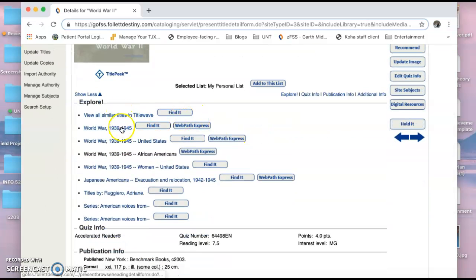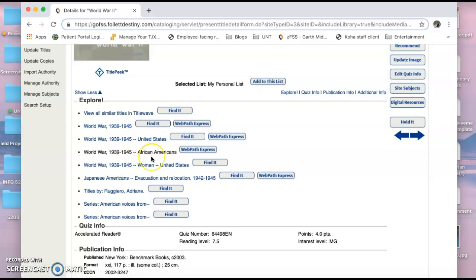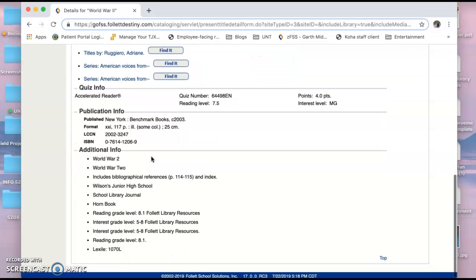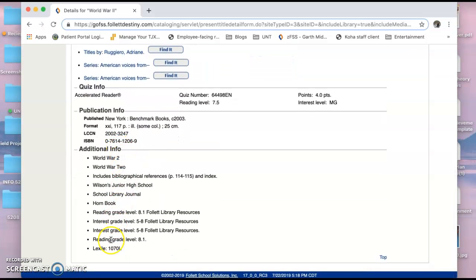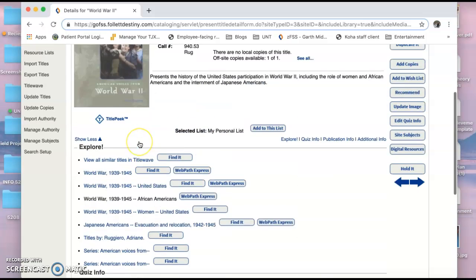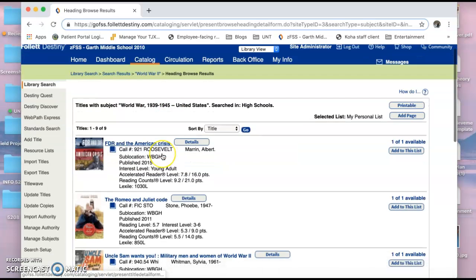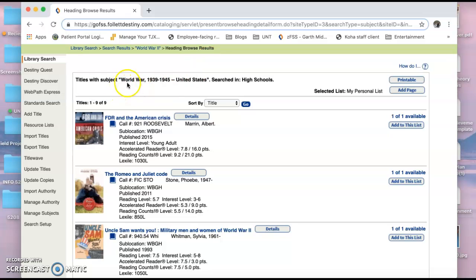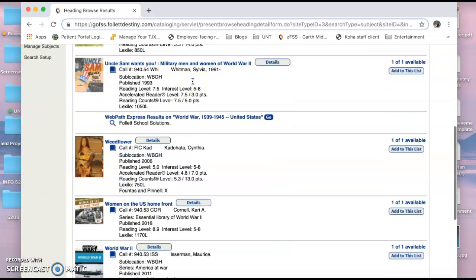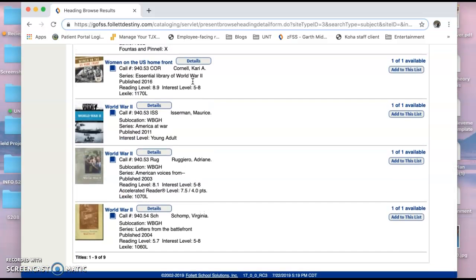Once again, guys, similar titles, things that are tagged. This one has the subject of African Americans, and additional information is kind of tell us what we're looking for. So even from here, I can further explore. Remember, we talked about how it's the United States. I can click on that, and it'll give me a more precise World War, and it gives us the dates of the Second World War, the United States specifically, and that'll pull this up.